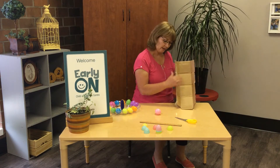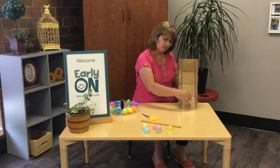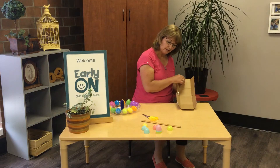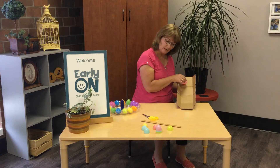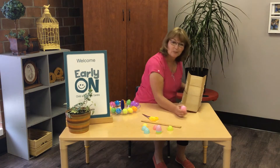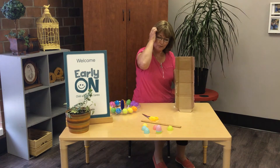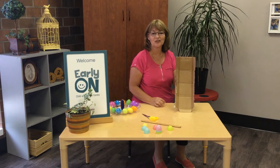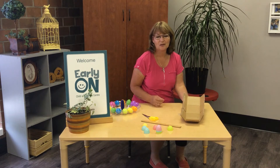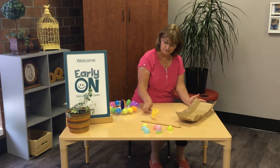See, I made some sides. Now, if I hold this high, the egg will probably come down and fall off the table. If I hold it low, it might not. So I'm going to go low first, and then we'll see what happens with high. There it goes — it went pretty fast. Let's see if I go really high. Ready? It goes faster. So you can do it all different ways. I wonder if you put something inside the egg — it might slow it down, it might make it go faster. That's for you to find out when you get your eggs.